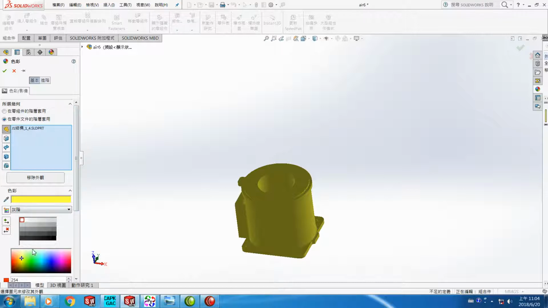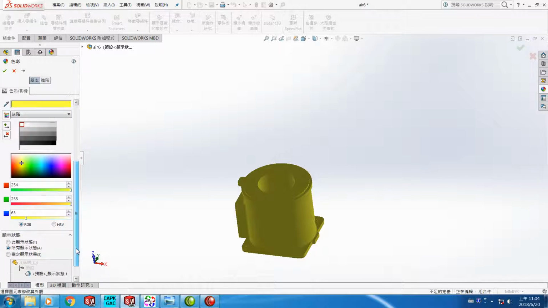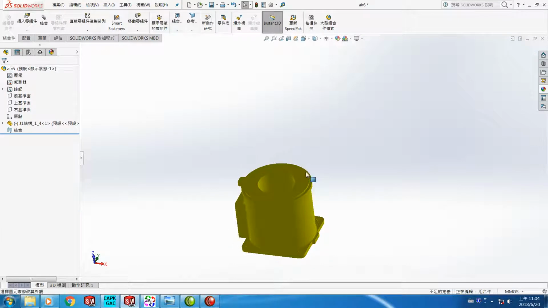If everything is done by picking, then the 6 components will have slightly different colors. So we had better set the correct pixel color. For red, we say 255. For green, 255. For blue, 0. Make sure. Okay, the component of the foundation is settled.